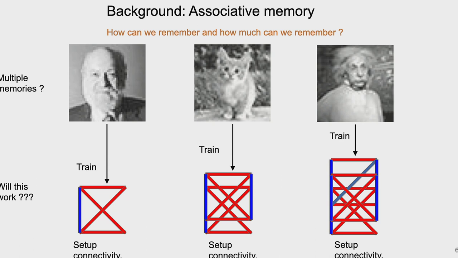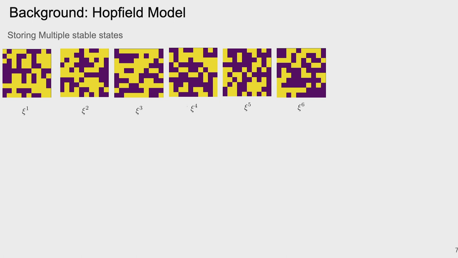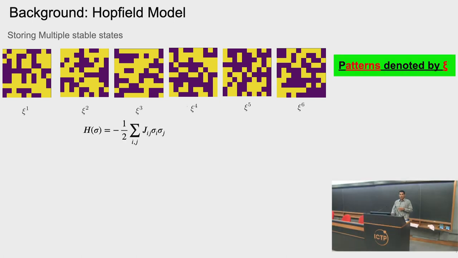It looks like magic, sort of, but it's been working since the 1980s, so we know it will, but I'll sort of go through this again. And what about crisscrossing connections? So Hopfield's insight was that such ideas will actually end up working out. In a more mathematical context, Hopfield wrote down a spin-based model in which each pixel here is a spin, sigma i, and the connectivity between, there's an interaction matrix that determines the energy of this entire spin system. That interaction matrix is Jij. And this Jij is basically constructed using the procedure I showed you in the previous slide.